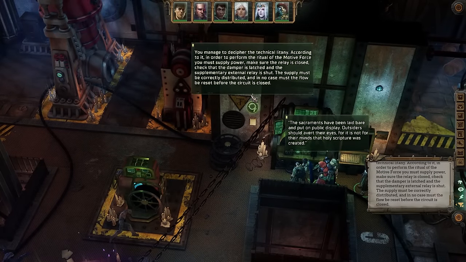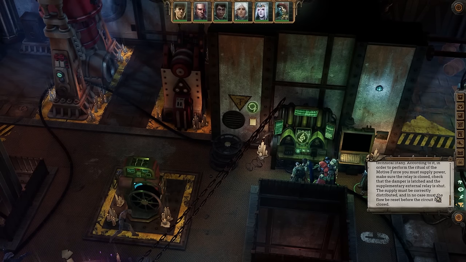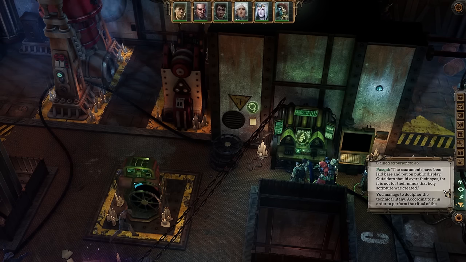You managed to decipher the technical litany. According to it, in order to perform the ritual of motive force, you must supply power, make sure the relay is closed, check that the damper is latched, and the supplementary external relay is shut. The supply must be correctly distributed, and in no case must the flow be reset before the circuit is closed. The sacraments have been laid bare and put on public display. Outsiders should avert their eyes, for it is not for their minds that holy scripture was created.